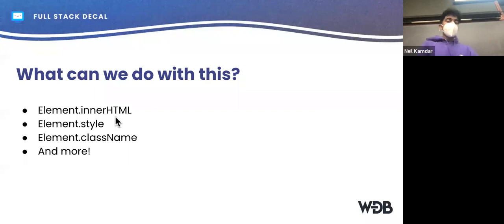We can change the innerHTML, like I just said, the style, so anything in the entire CSS, background color, font size, and additionally we can change its class name too. We might set a class name initially and want to change to a different class. Well, it allows us to do that too. And there's a lot more. You can always check out the documentation online to find creative ways to use this.